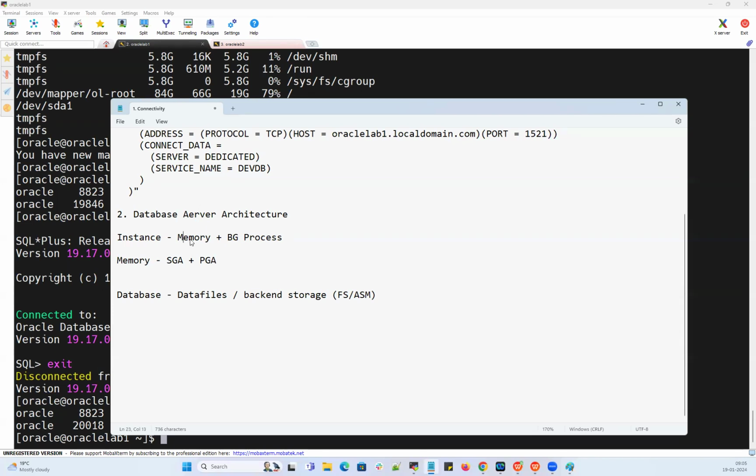That's about memory. And then the background processes: we have mandatory background processes plus non-mandatory background processes.